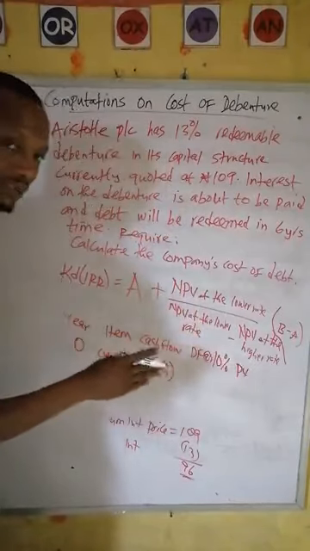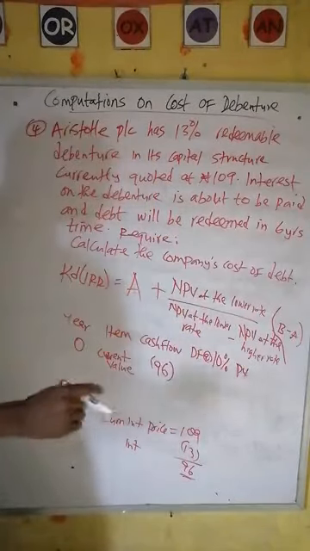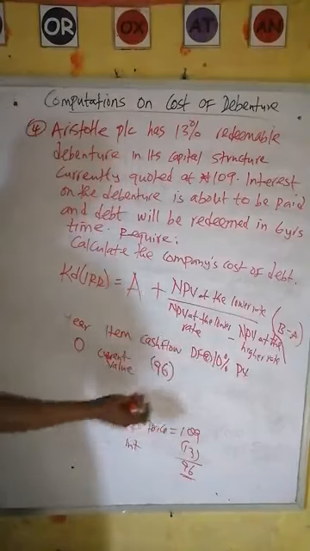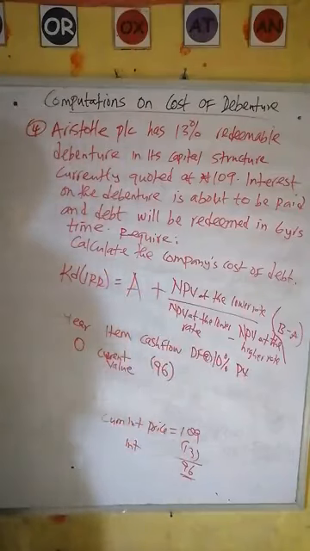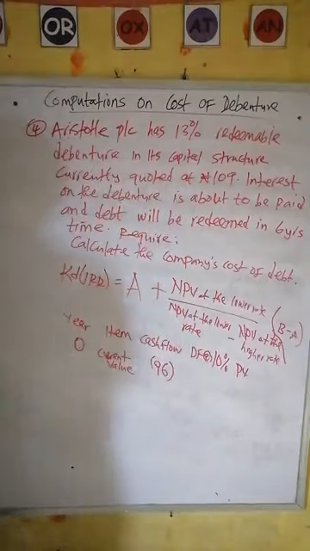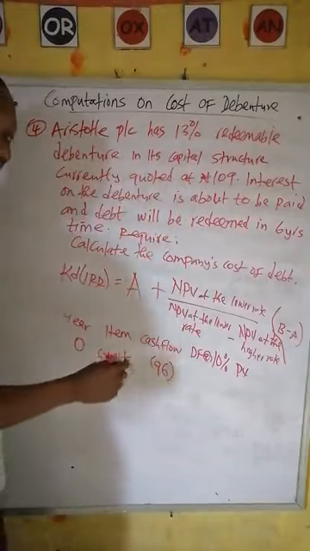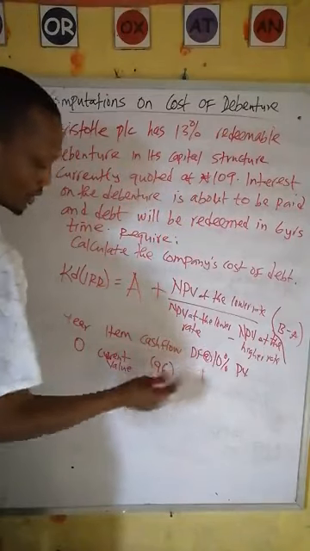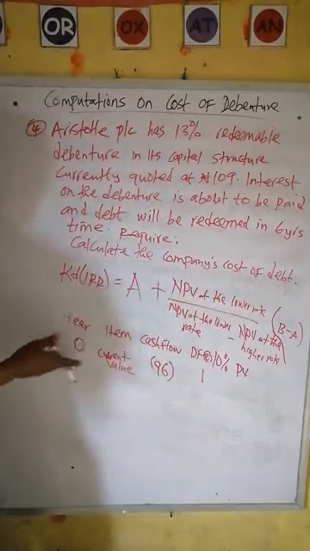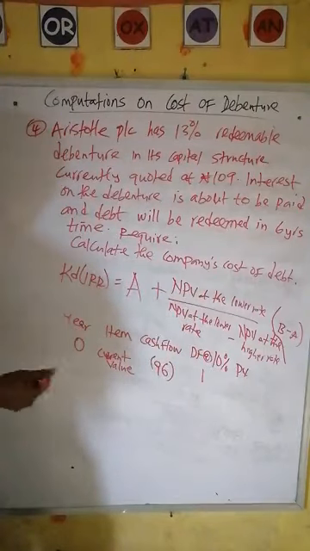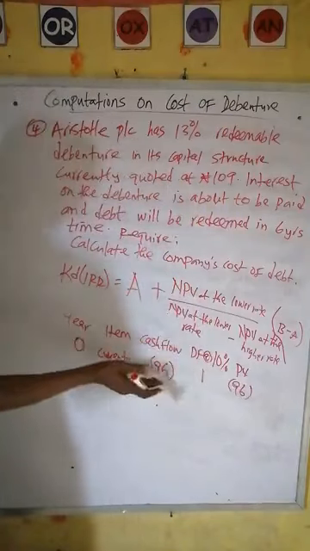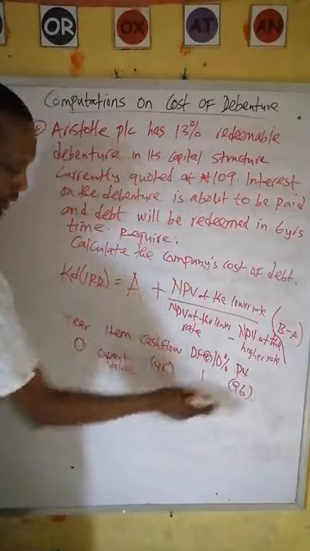In the case where you are not given one, just use the peg rate at which it was pegged in your own country. So here we are using 10%. Any rate you are going to use, any assumption you are making, just put the assumption there. So discount factor in year 0: for any year 0, discount factor is always 1, because it's now. 1 naira now is not the same as 1 naira tomorrow. So you have it at 96. You multiply this cash flow by the discount factor, and you have this.